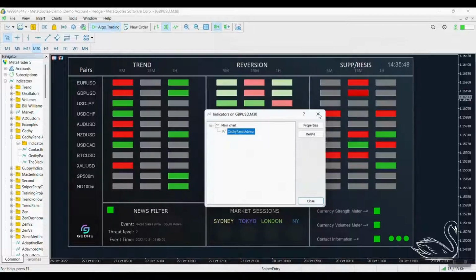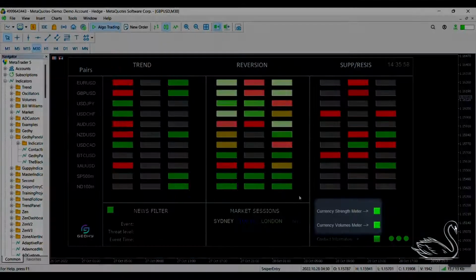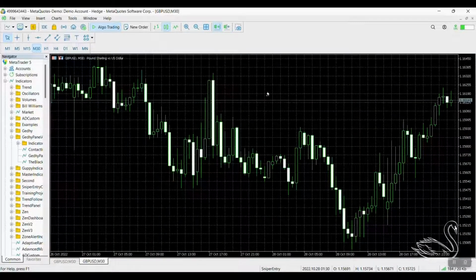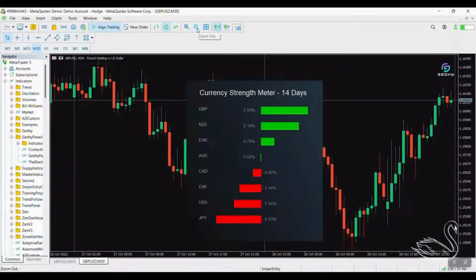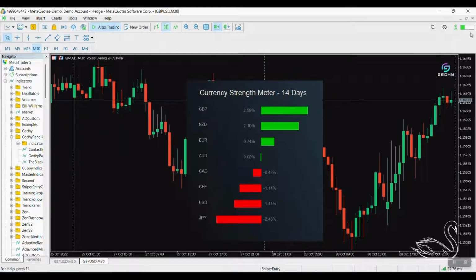Now that we have introduced the main indicators, we will move on to the supporting indicators, which will give us an even better overview of what is happening in the market, and which instruments we should trade. These indicators are none other than currency strength meter and currency volume meter. First, let's take a look at the currency strength meter. This indicator works by measuring how strong each currency has been over a given period. The principle is very simple, but it is one of the most important tools in trading. The general rule is that we trade the strongest pairs with the weakest. To open this indicator, just click on this button and you will be redirected to it.